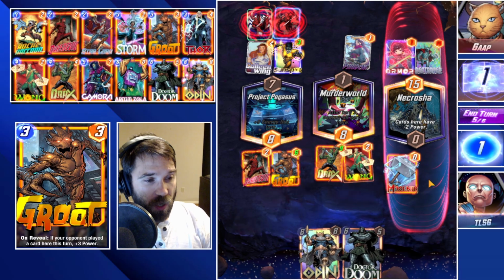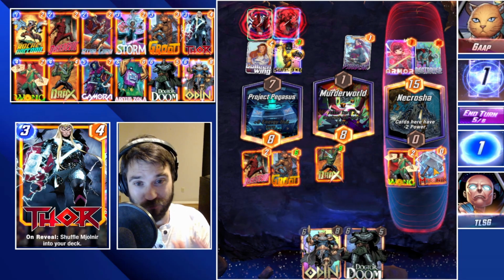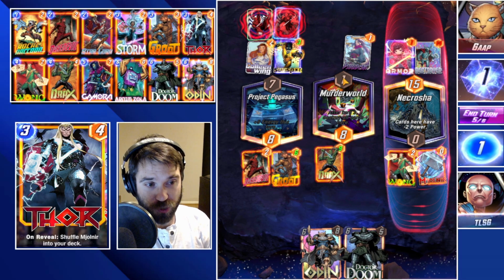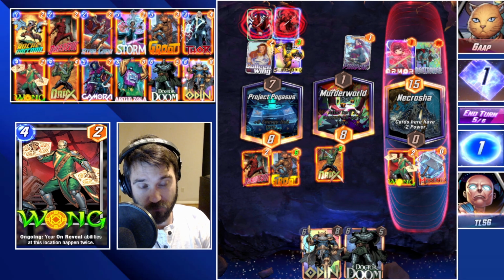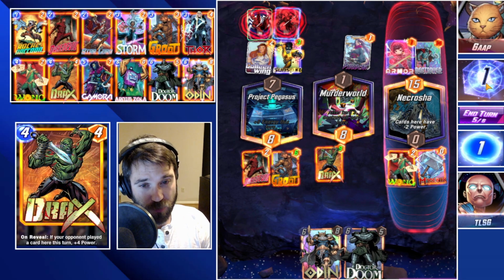Wong. Okay, let's go ahead and drop our Wong into Necrotia. We can do a double trigger of Mjolnir just for the lulz. We are going to drop a Dr. Doom into Necrotia on the final turn to push 10 power here and 10 power here. Even if they skip, they're going to have a total of 16 power in Project Pegasus. We're going to have 18, so I feel pretty confident. I think we run them off if we snap.